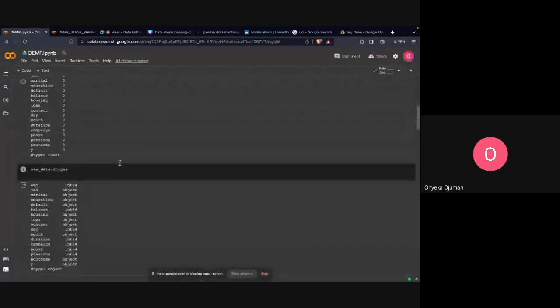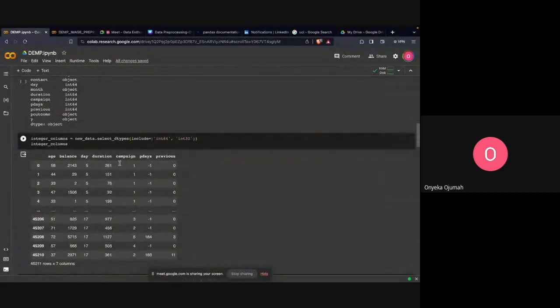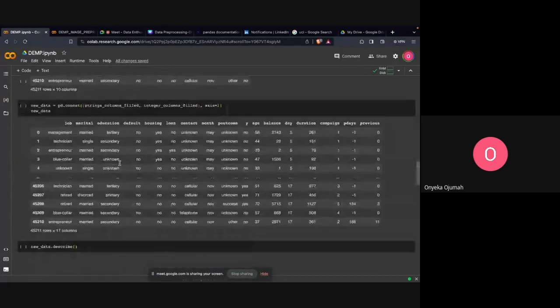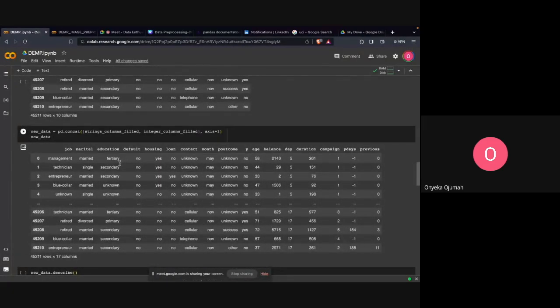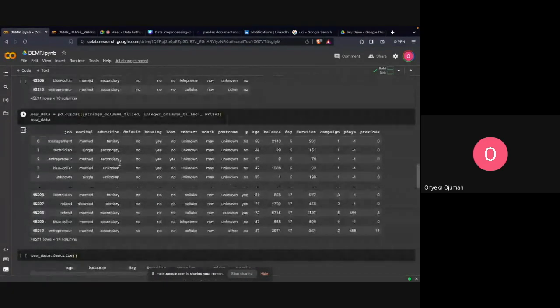Third, after checking that, you must normalize it. Normalization involves putting all the data in a consistent range. Thirdly, you must encode the data. Encoding is changing the strings, the ones that are in text, to numbers. There are different ways you can encode, depending on what kind of project you're working on.